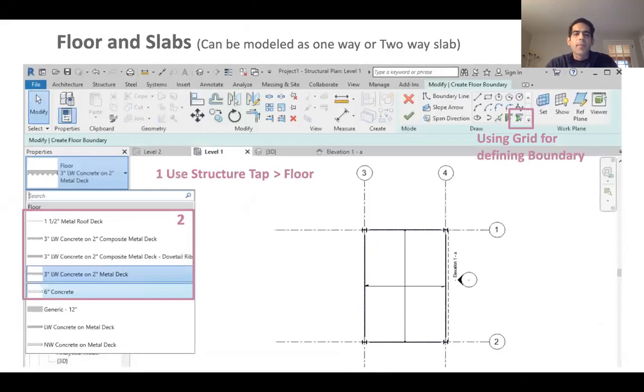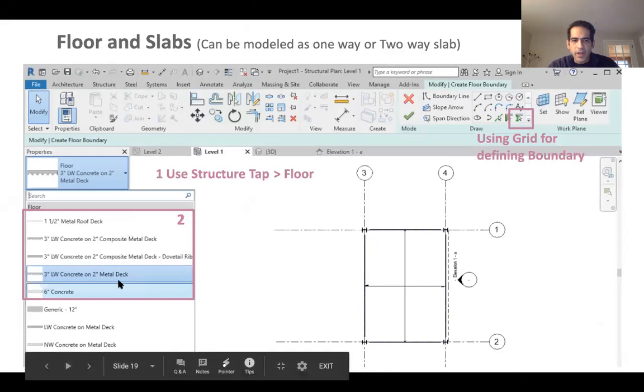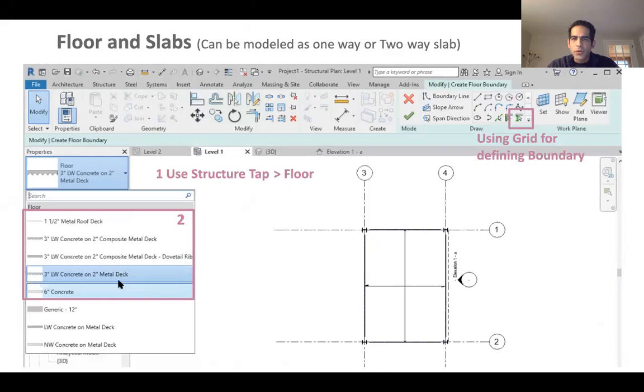And then the last piece is adding the floor slabs. The floor slabs, obviously, again through the structure, you go to the structural floor, and then for the different floor types that you have, you can use either one-way or two-way, and use the grid for defining the boundary.